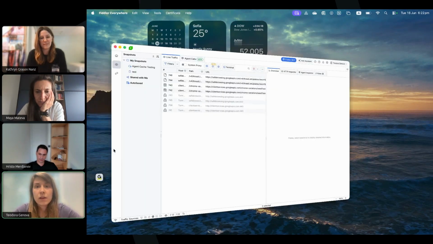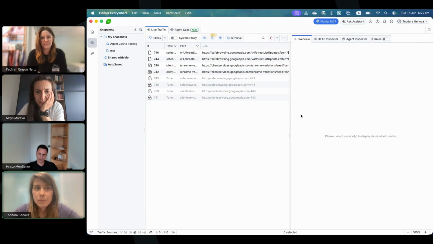In terms of setting up the Fiddler MCP, we've made it quite easy for all of you. We have created a couple of skills that you can use for that purpose. One of the skills is the Fiddler MCP setup that you can find on the skills.sh directory. You just type Fiddler MCP setup and you're going to find it there. You just give that to your coding agent, and I promise you, it knows what to do.